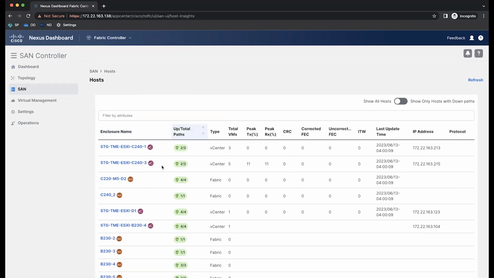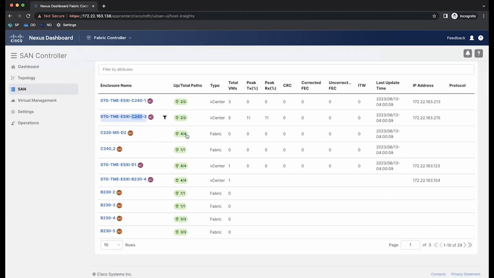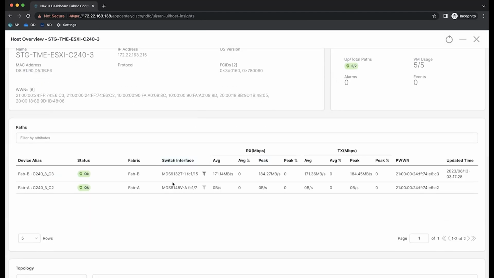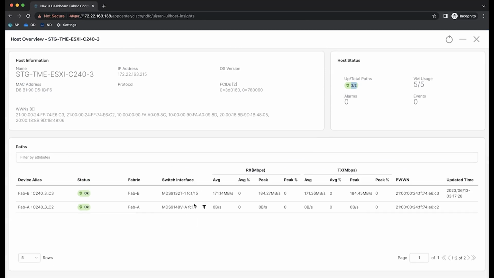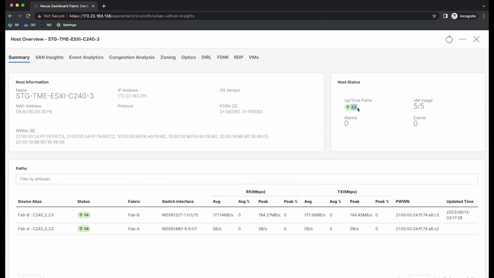There's also something called a host view. You can get detailed information about a host, like how much IO is going on every path and how many paths it has. It has 2 paths, so two out of two are up. But you see, this is a classic problem I get to see a lot of times: we got connected to both SAN A and SAN B and they are working okay. How do you know? Our paths are up. As you see here, on the other path there's no traffic. Something goes bad with Fabric A and they do a cutover, or Fabric A was never ready. The login happened, but it was never ready, and you see a classic scenario here.